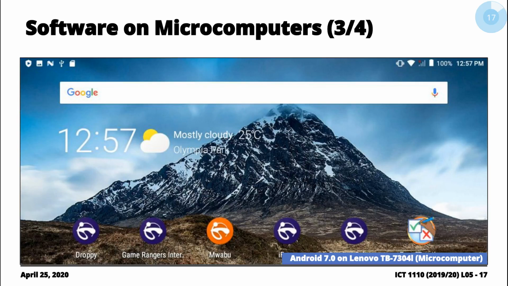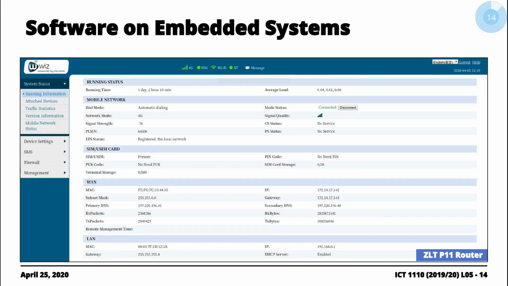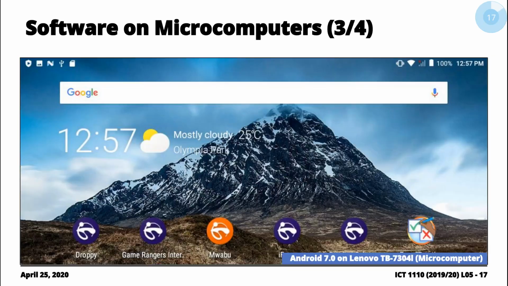And of course, if we're to look at the range of applications associated with our case study device, which is the Maono tablet, lo and behold, this is the interface that you'll be presented with, right? And you notice that in all these different instances, these examples that I was walking us through, the device would typically have a so-called operating system that you use, or that directly interacts with the computer hardware. We'll have a discussion of what an operating system is and what key functions it performs on behalf of the end user shortly.